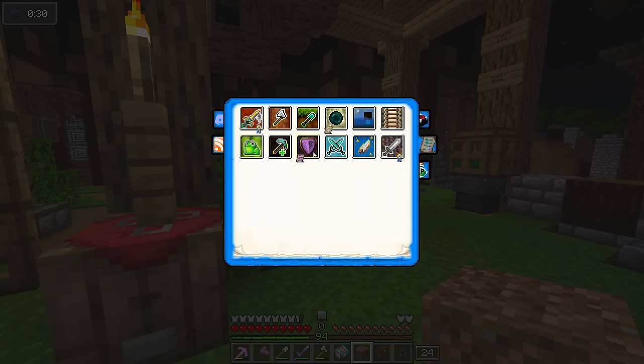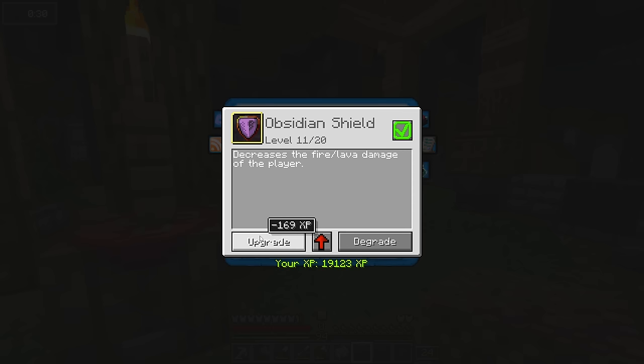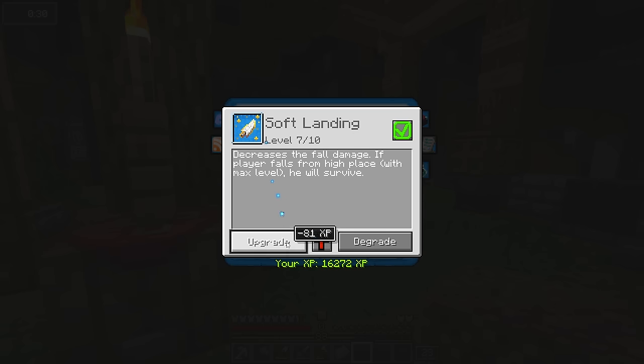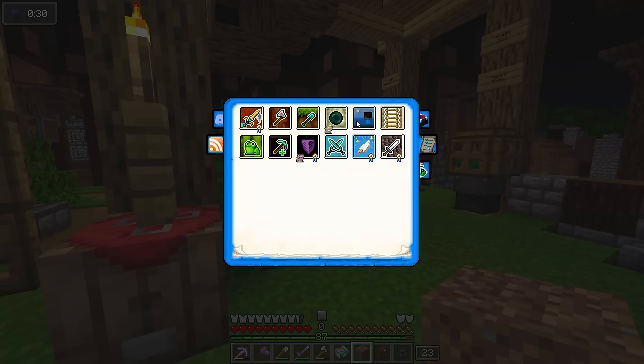Oh my goodness, this is insane. Obsidian Shield, this will help reduce burning damage. Oh man. And we can also do soft landing so I don't have to worry about dying from fall damage. That was so many levels it gave me.